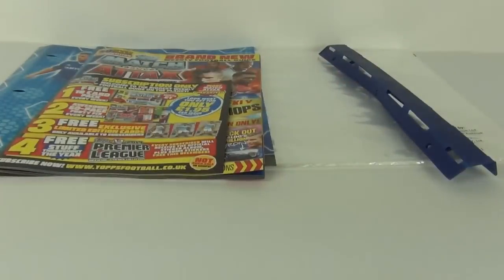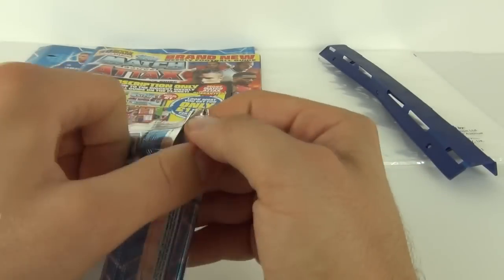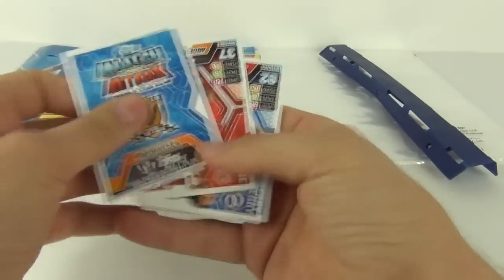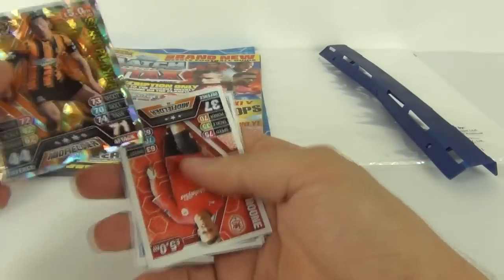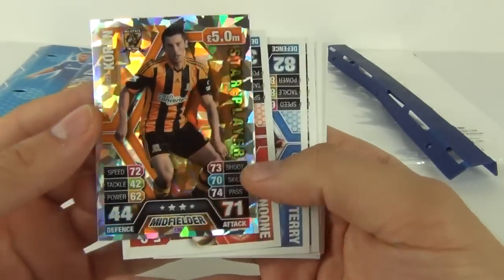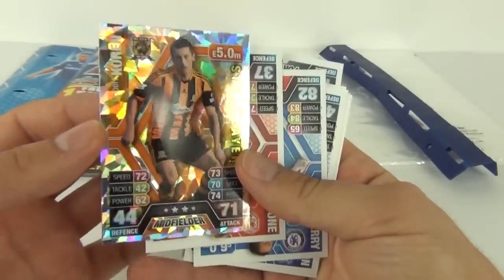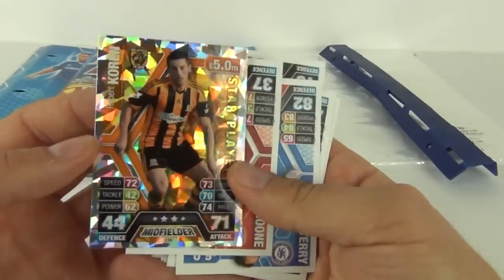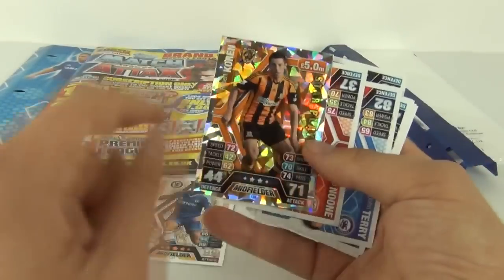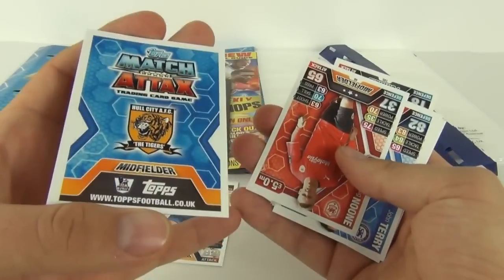But the most important thing is to open this pack and see what we get inside — let's hope it's a good one. So let's open this up. Oh, and we do get this really cool looking card which is a Star Player. This is one awesome looking shiny card. I do like how they have stepped up the different designs this time on these cards. The bevel design on this limited edition Star Player card as well is really cool — loving that.